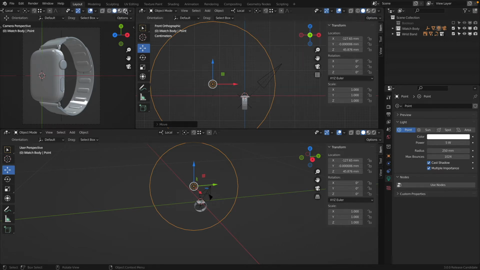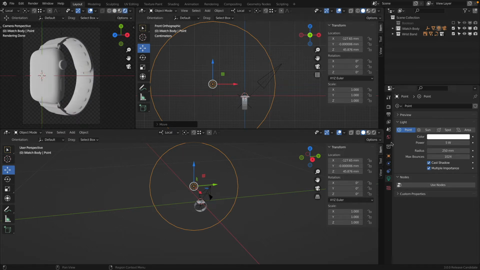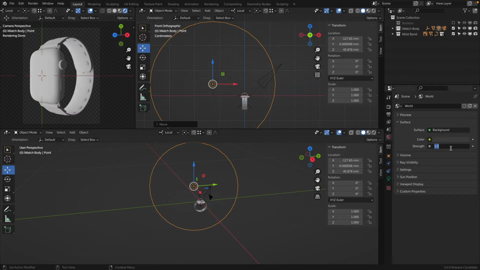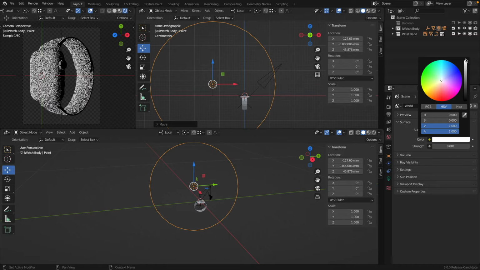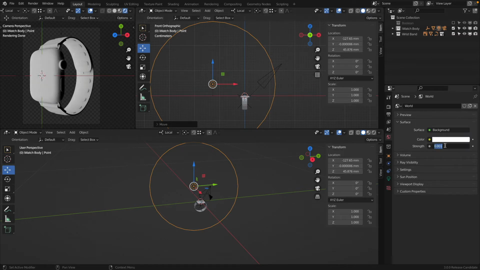I scroll here a little bit and turn on the rendering. Very good. Let's go to the world. This world light is on. Turn this off to 0. This is really black, so maybe a little bit of value. And then this color we can set to white. And then see at what point the black is being brightened up.